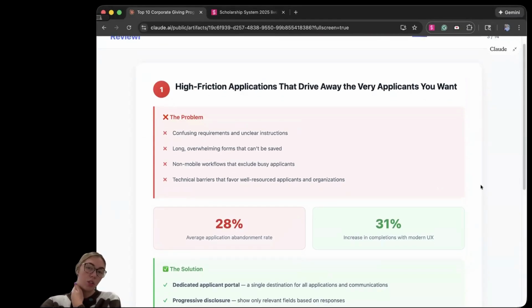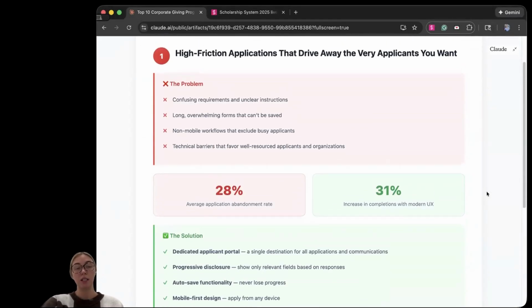So to start right off, the first mistake we see very commonly is high friction applications that drive away applicants. The problem we've been seeing is confusing requirements or unclear instructions, and long, overwhelming forms that can't be saved.